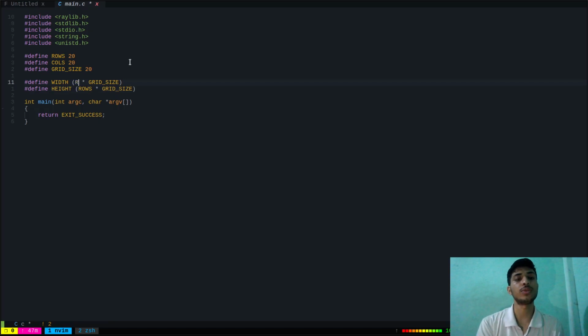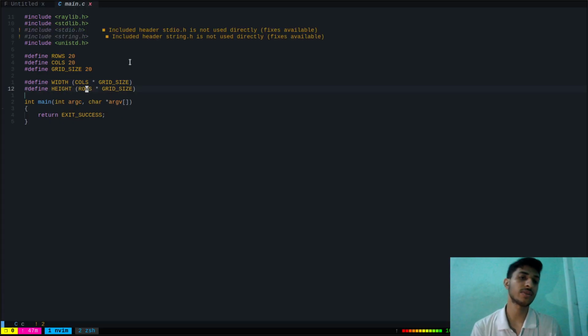For width we will be using columns, and for height we'll be using rows. So basically we have the constants.